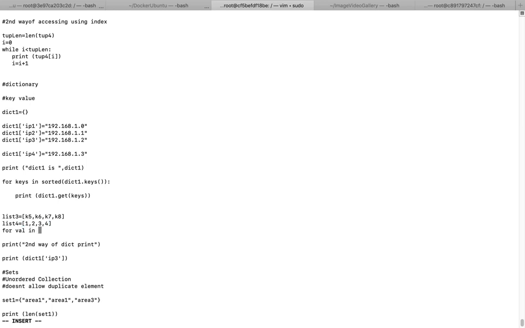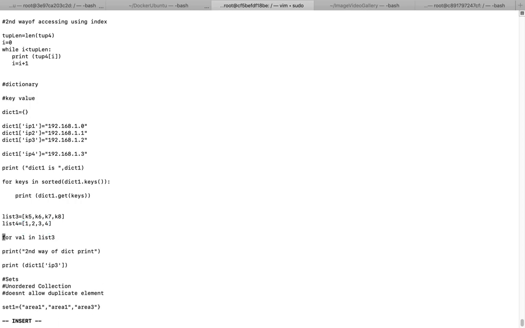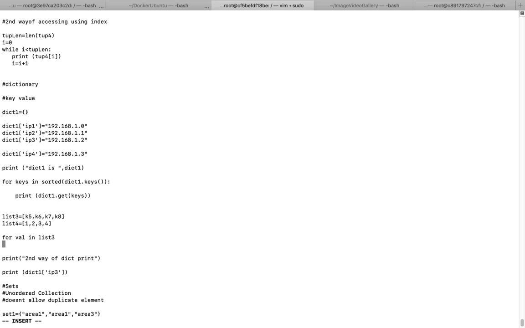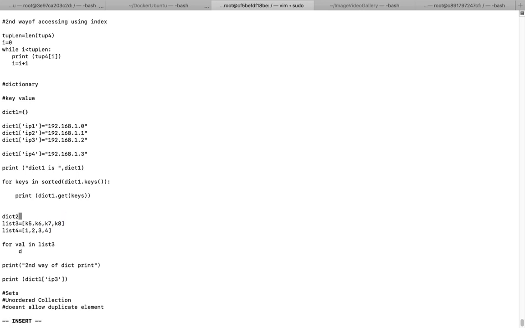So for val in list 3, we can initialize dict2 equal to this one, and then here we have to provide the key, val in list.